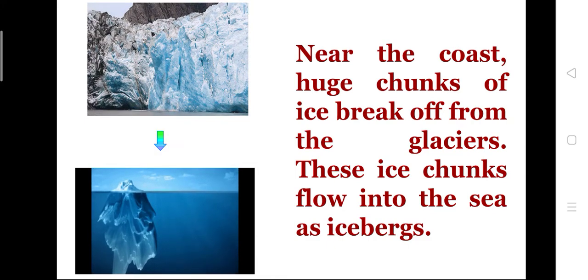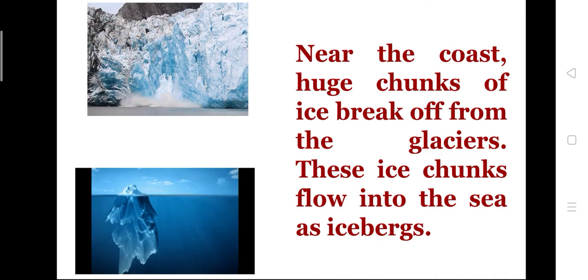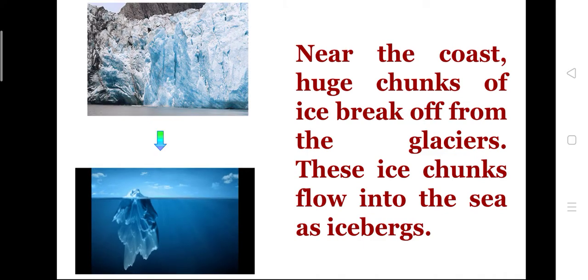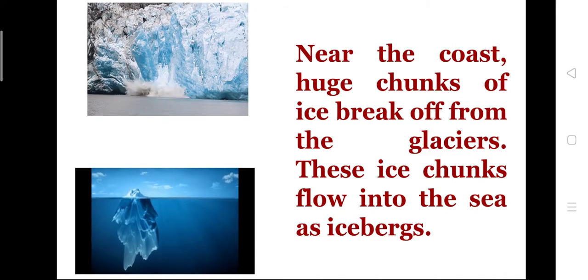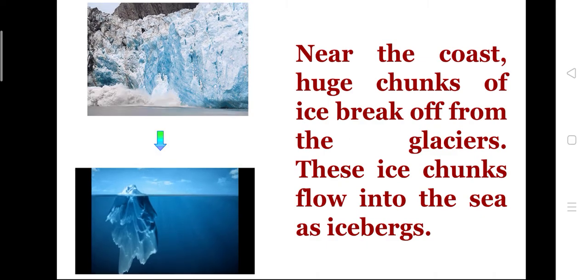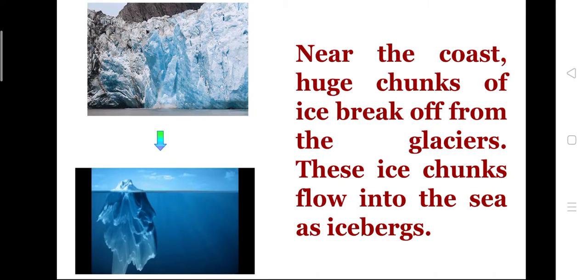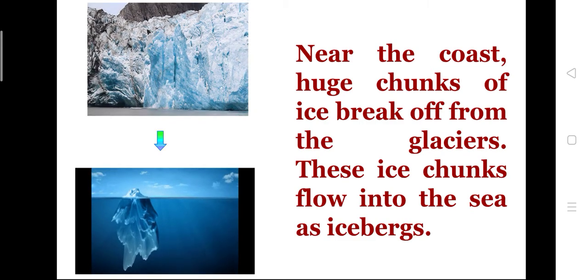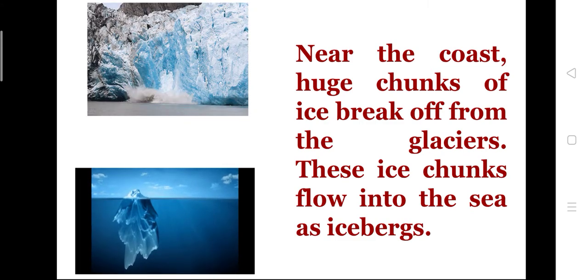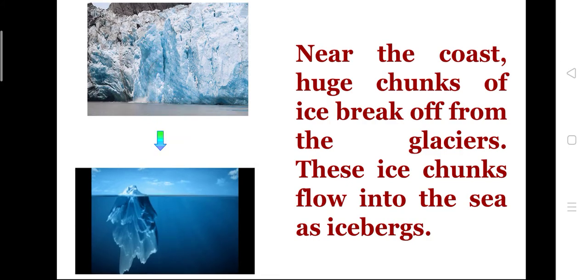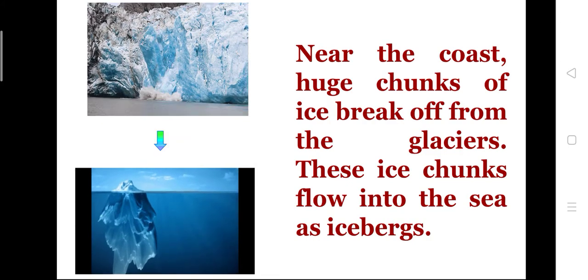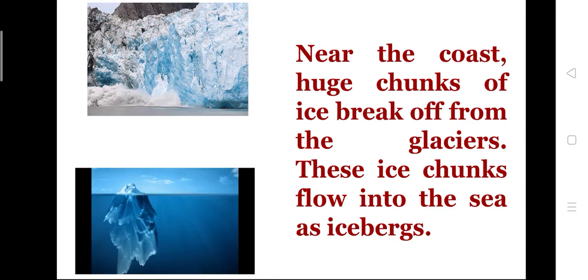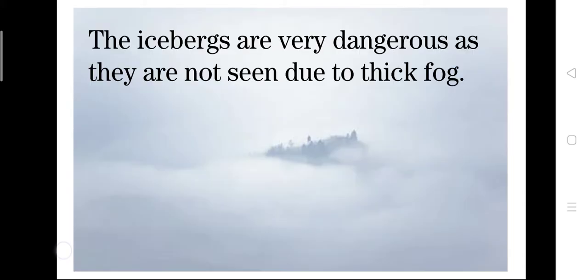These ice chunks flow into the sea as icebergs. Look at the video. The glaciers are breaking down into huge chunks. Once these fall into the sea, they are called icebergs.